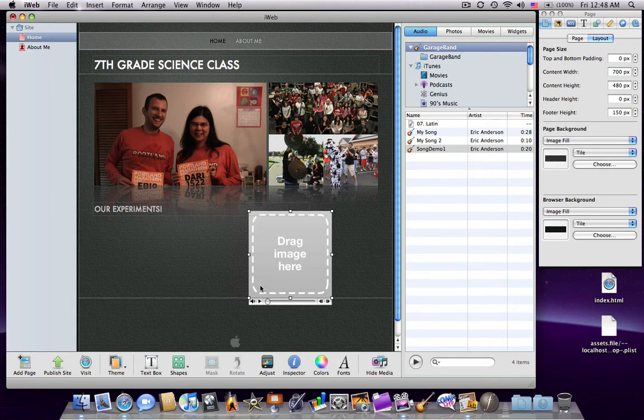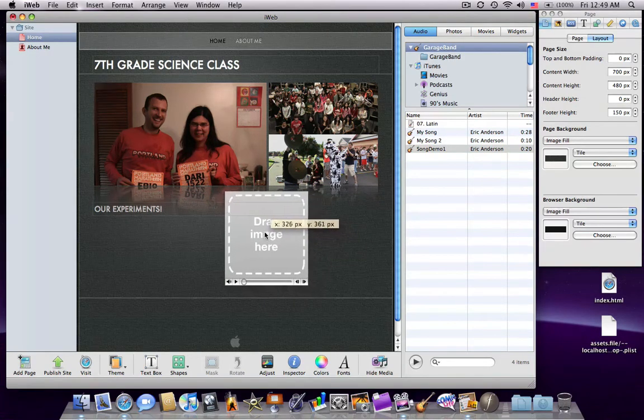Now here's something to be cautious of. See this line right here? If you have this playback bar beneath that line, which is the border of our content section of our website, you're not going to be able to click on it. If you don't see that line, you can go to the View menu and choose Show Layout or Hide Layout to make the lines appear or disappear. So we just want to make sure to drag that up above the bottom of our content section. So I've got that added to my page.